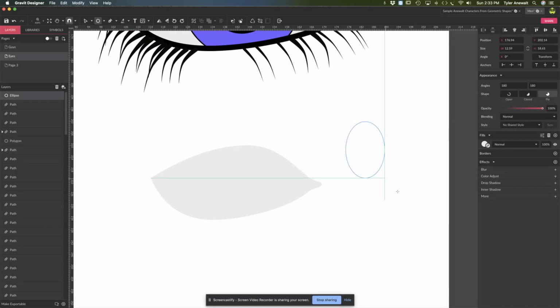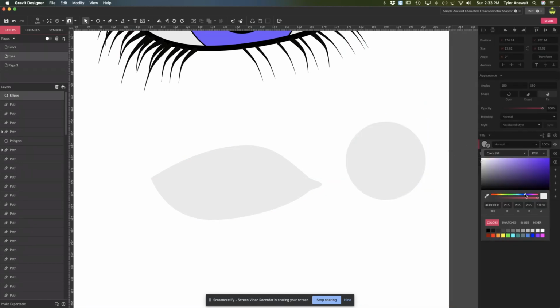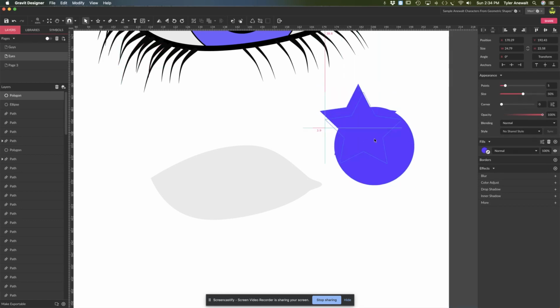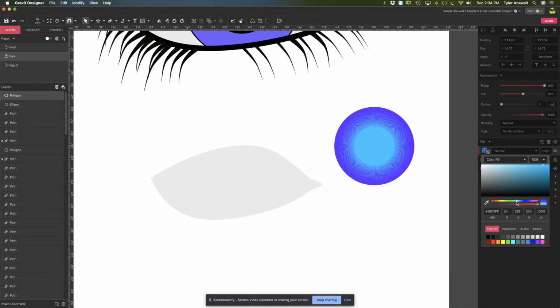I'm going to make an iris and a pupil. I'm just going to make it over here for a second. Hold down shift to get a nice perfect circle, change that to a fun color, and then I'm going to make it a little more interesting. Put a star in here. If you're trying to max out the star points, just max out the slider, that's great. But you can also just type in the number you want. If you want 200, that's good. Let's try to fit this right on top there. Whoops. And change the color to, yeah, that looks cool.